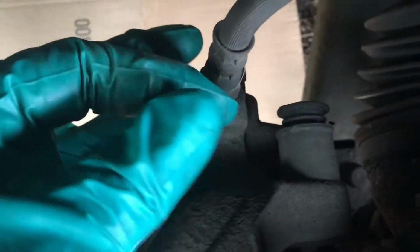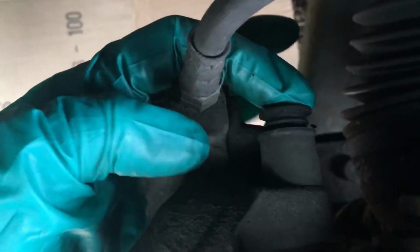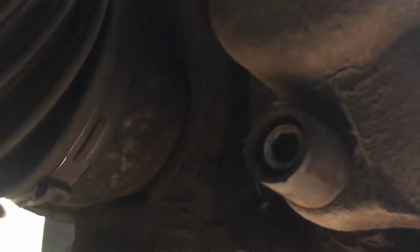Okay, so next part is to remove, on the back here, I've got two of these plastic covers, one here and one up here. Literally two plastic covers. There'll be one here, that's where my finger is, and then also one up here. All they do is you take off the plastic cover, a flat edge screwdriver is probably best, and then you've got Allen bolts just holding the caliper onto the carrier.